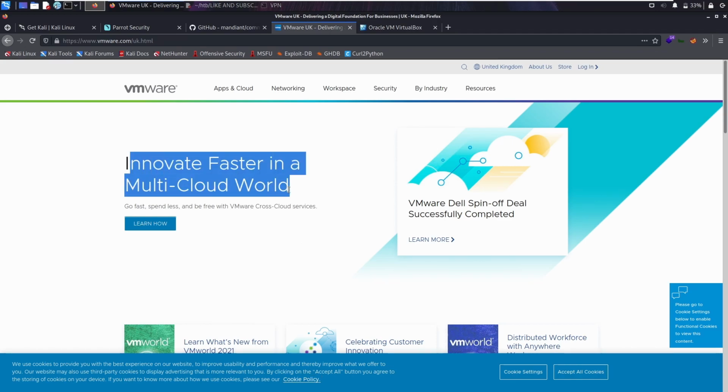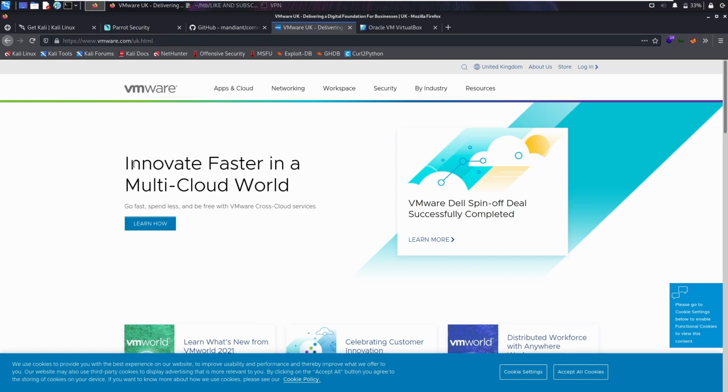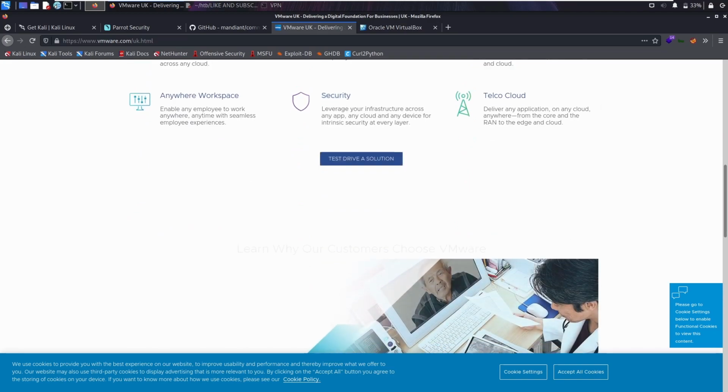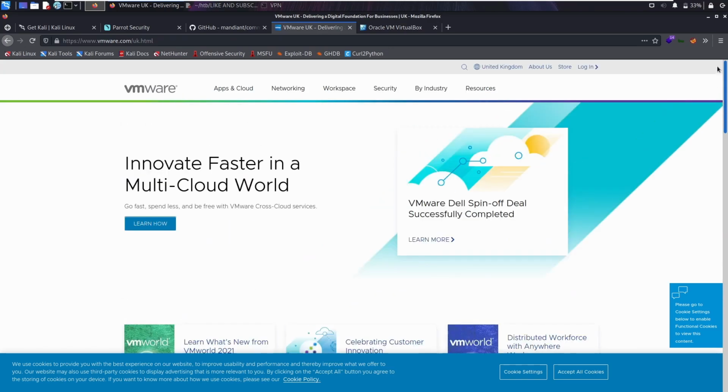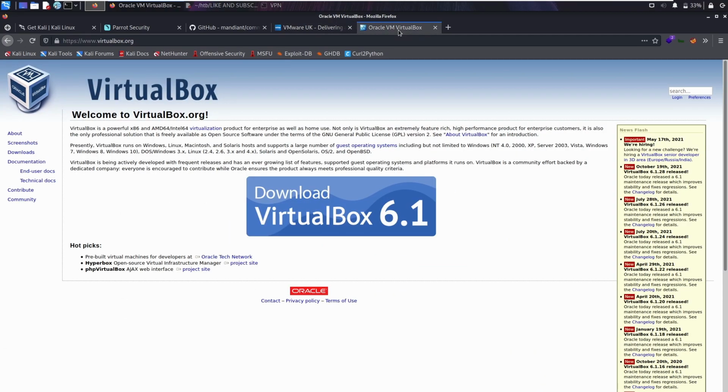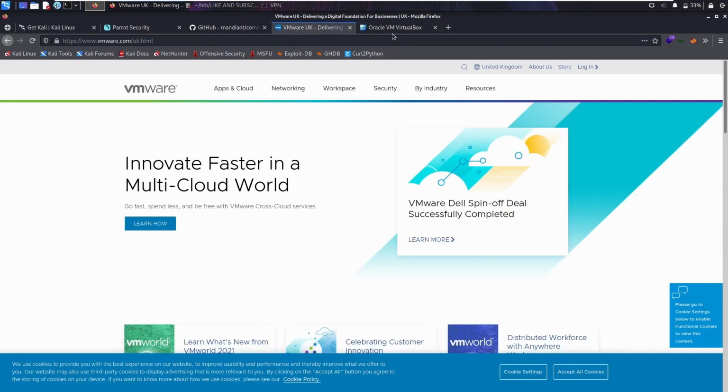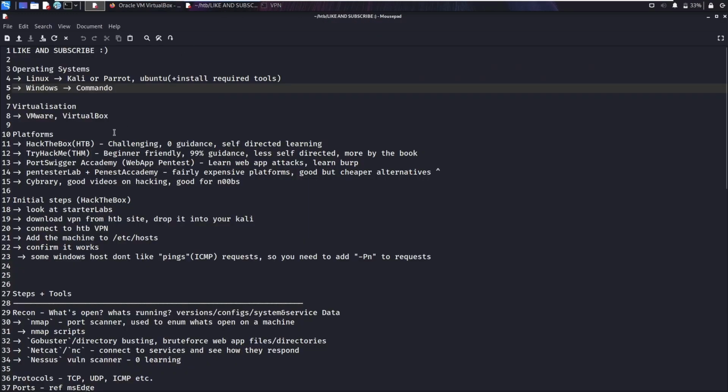It is a little bit tedious to actually get the download to VMware. So if you don't want to go through that, or you want, say, a free alternative, there's also Oracle's VirtualBox. Both work fantastically. I use VMware because it's just what my company pay for, and also I'm more used to it, but you have the option of 2. Okay, so what's next on my agenda?